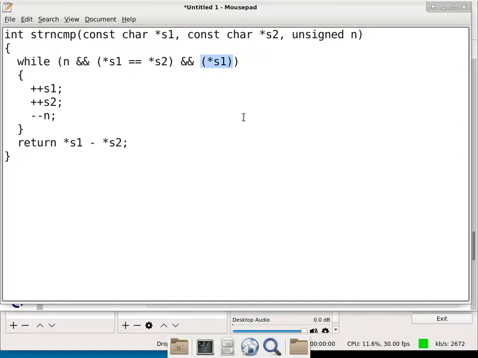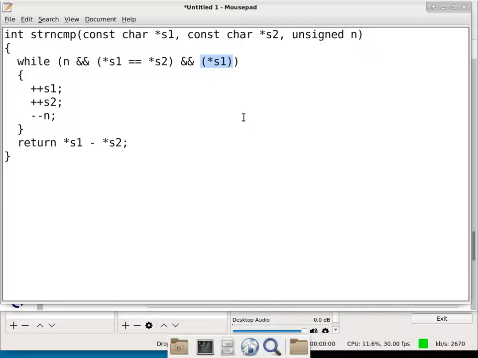Because in order to evaluate the third condition of a conjunction, it means the first two conjunctions have to be true. With conjunctions, the order of evaluation is guaranteed left to right, and then we use lazy evaluation, which means if the first two are not both true, we won't even bother with the third one. So if the first two conditions are true, it means n is non-zero.